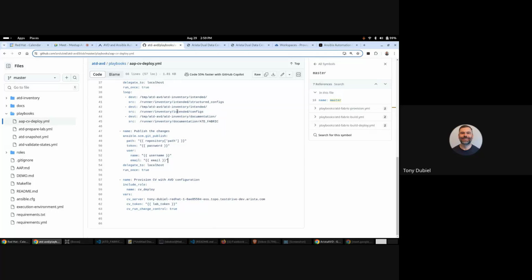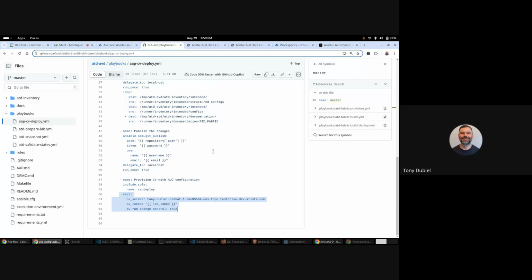So after we updated all the files, then we would run the provisioning, right? So that's where we needed that lab token that I have as an extra variable. And then this is the address for the test drive sandbox that I'm using. You might recall that I showed you in the instructions that we had to populate this, and that I've changed this to my specific address as opposed to the default one that it would pull in from the inventory, which was 192.168.0.5. That could work if you change your lab to that, but normally you're going to have to change that to whatever your target is for the CVP.